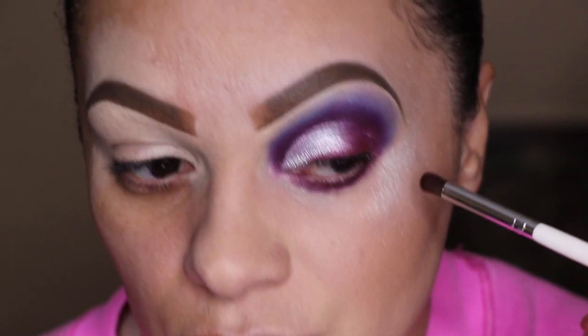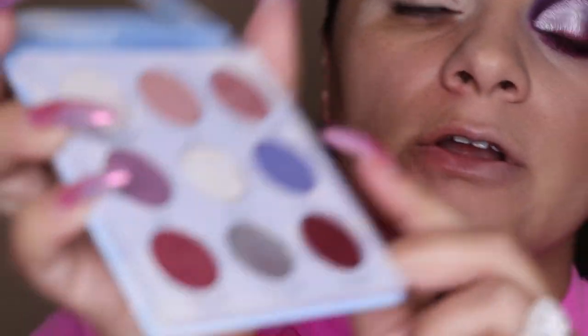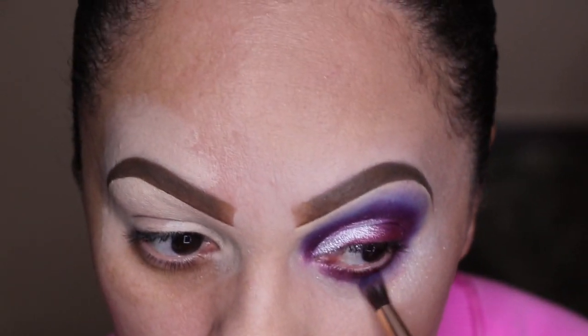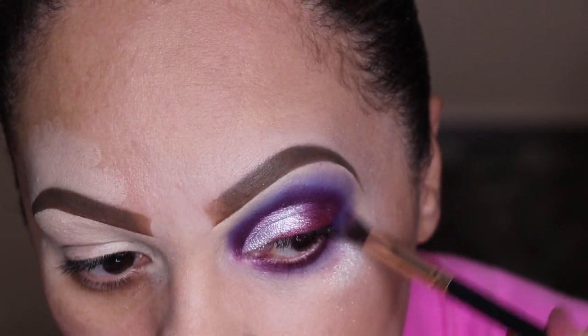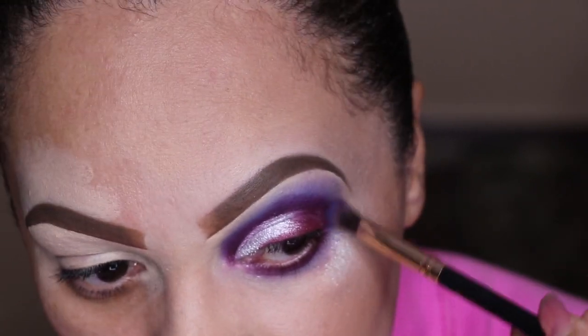This was the brush that I used for this color on the top. Then dipping into shade Water, which is that one there. Same brush I used for that one. And just lightly sweeping the bottom. You want to use a light hand for this because you don't want to look like you got sucker punched. And I like to always connect it here, just so the bottom half connects with the top half.